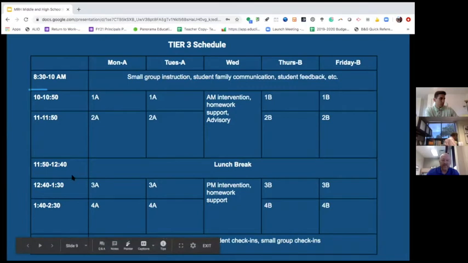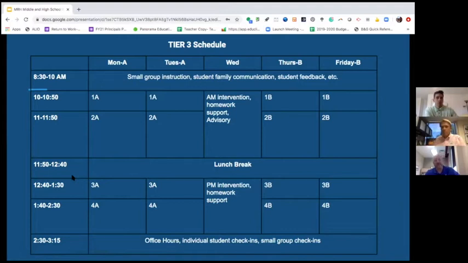We do have a 50-minute lunch break. I think kids are really going to enjoy that. One thing we consistently heard from students, even on campus, is that lunch isn't long enough. But we want to make sure we give families enough time, if they're using our food services, to go to the ECC elementary or middle school to pick up lunches, that we're giving them enough time to do that and still enjoy their lunch.